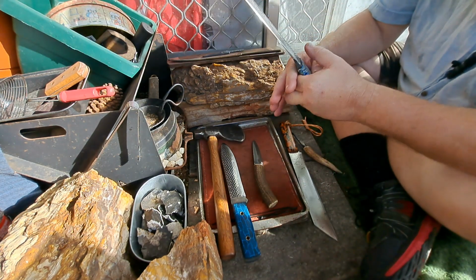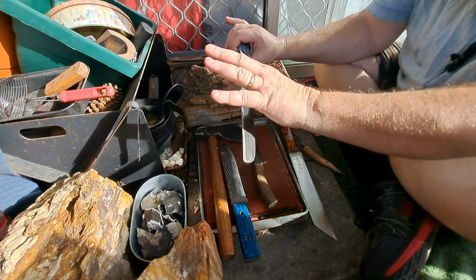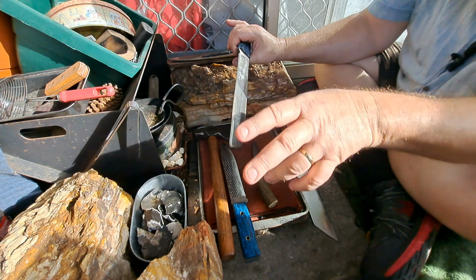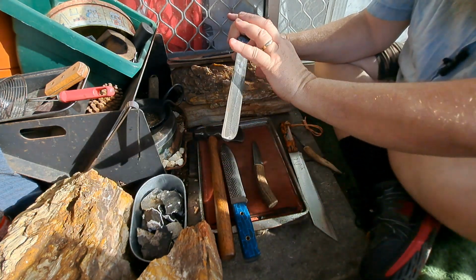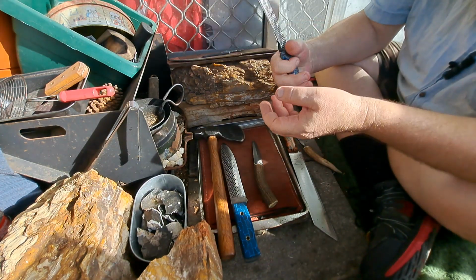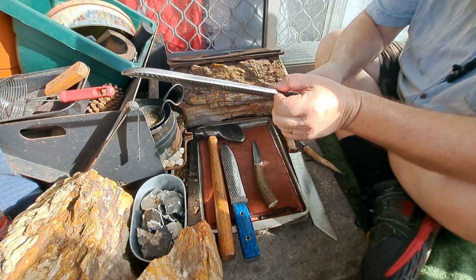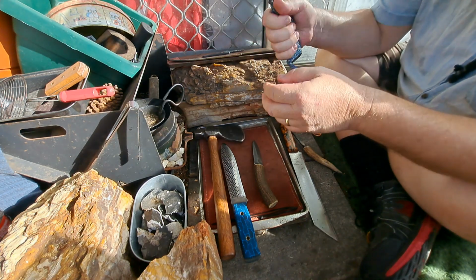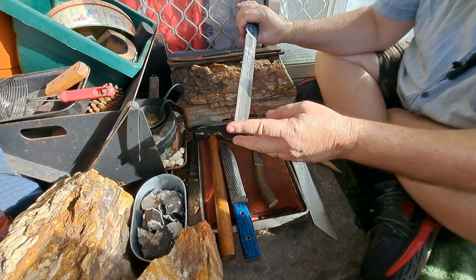Just a big chopper. Yeah, it didn't turn out exactly like I wanted. I wanted it a lot thicker. The tip got burnt, and so we had to drop the edges back. It's still a formidable knife. 9 mil, I think, 7 mil thick spine. Yeah, fantastic. It's still a big chopping knife.